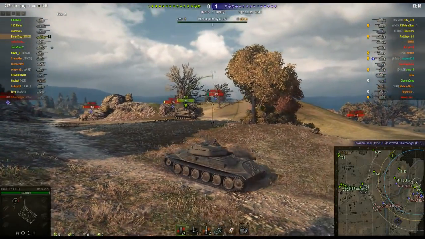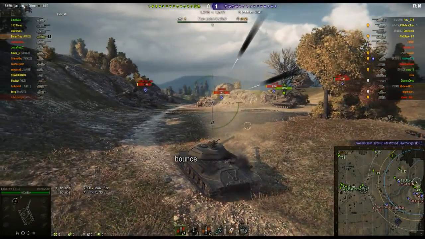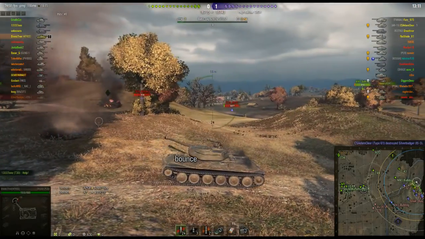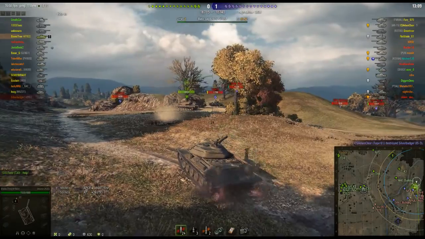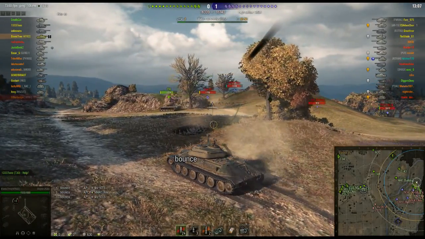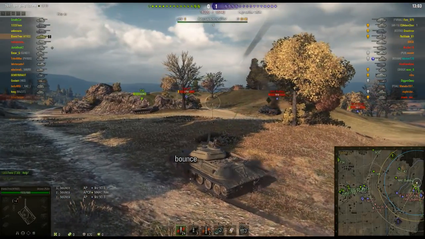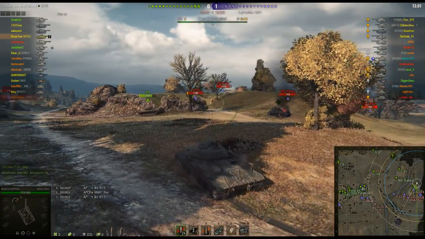IS-3 goes down, bounce a shell from the Revolutionary. So far, we are up to 630 damage blocked. Don't worry, that number's going to go up. T-30 takes a hit from the Type 61.